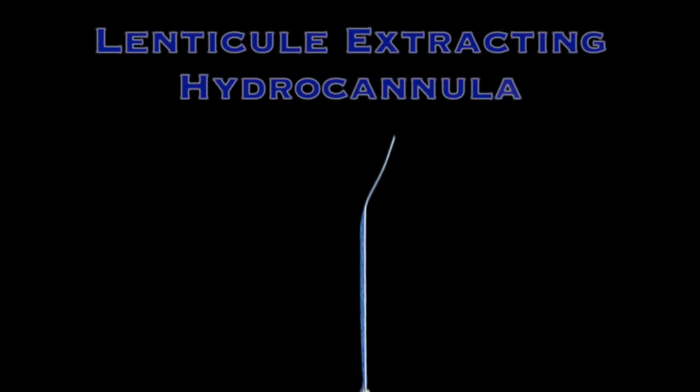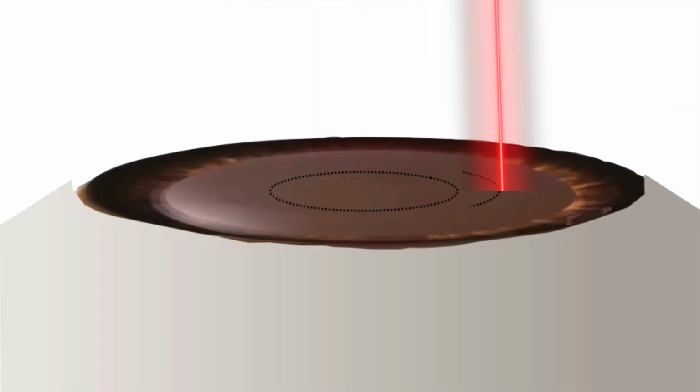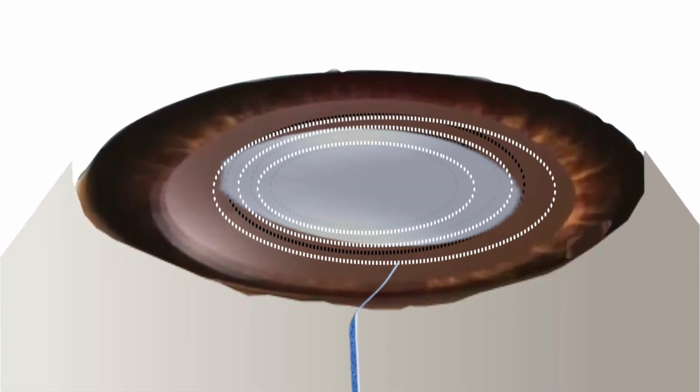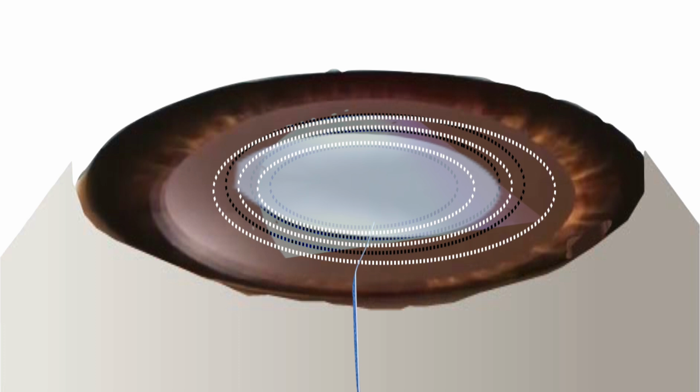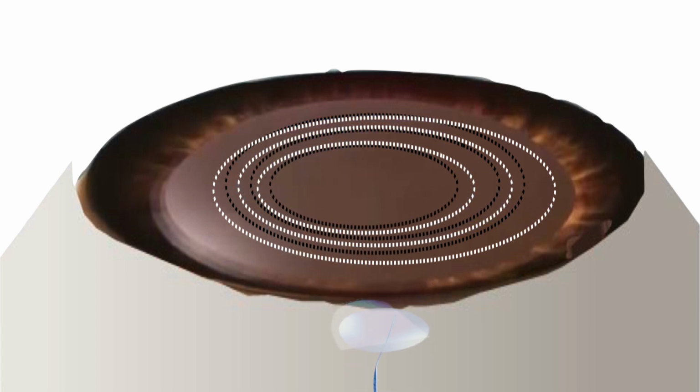The hydrocannula is of 23 gauge and it bends to facilitate its movement over the contour of the cornea. The curvature of the cornea was taken into consideration while designing the cannula, and we have been using it for over 12 months now. We have done successful extraction of the lenticules in 196 eyes over this period.